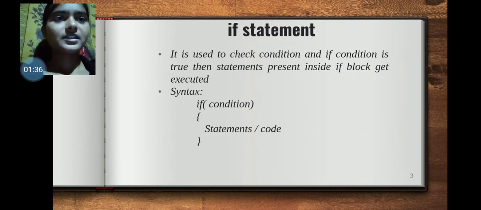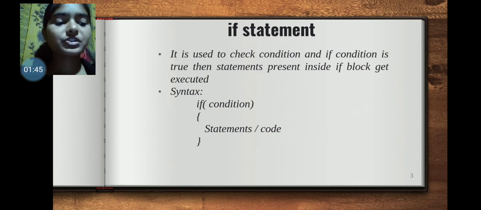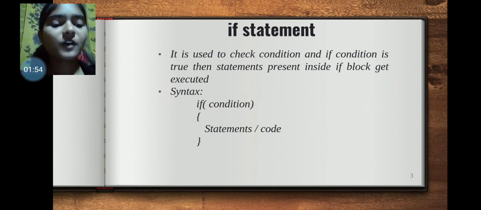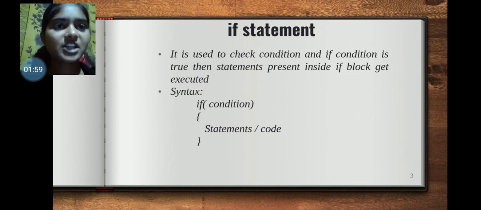Now we see if statement. The if statement is a powerful statement for decision making. It is used to control the flow of execution of statements. This statement is used to check a condition. If the condition is true, then the statement present inside the if block gets executed. See here the syntax for if statement, that is if, in brackets condition, bracket close, then in curly braces statement, then curly brace close.